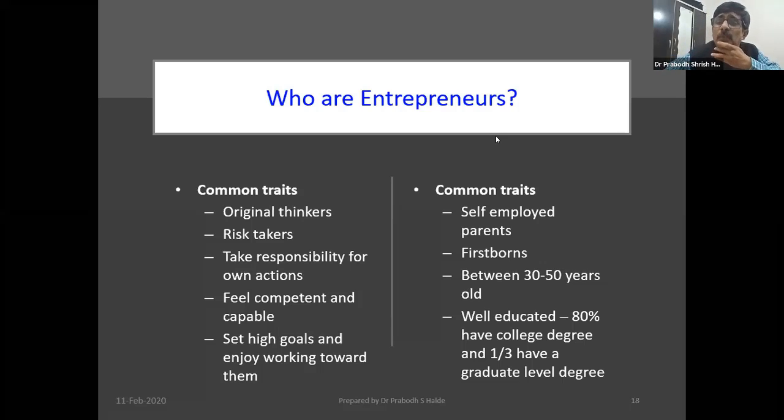A person who takes responsibility for his own action is a great leader. Failures do happen. It is part and parcel of your life. You should have the courage to say, yes, I have made a mistake. Most of the time, if something goes wrong, we always say, oh, I have not done that. He has done that. She has done that. I am always correct. I may be a failure, but I am always correct. This arrogance is not good. An entrepreneur is somebody who takes responsibility. He will say, yes, I have made a mistake.